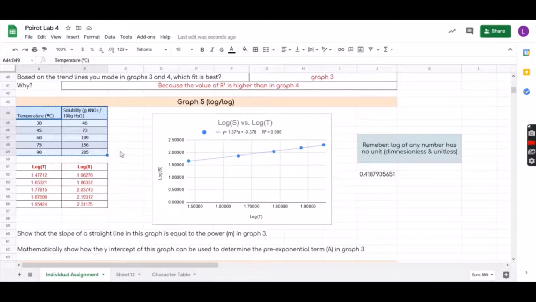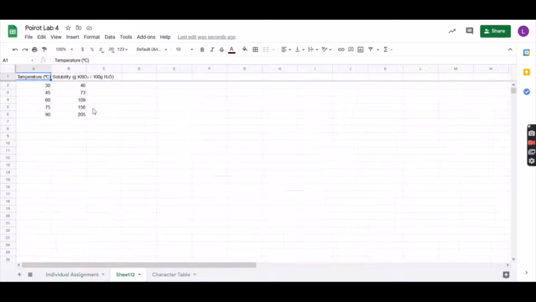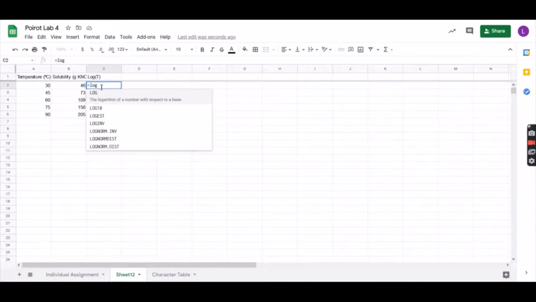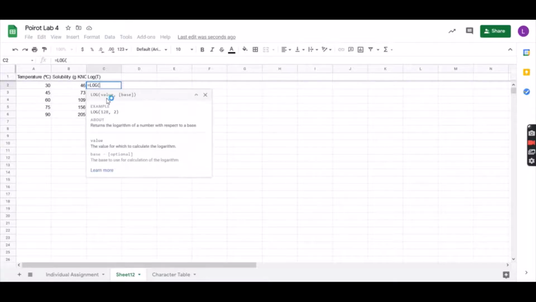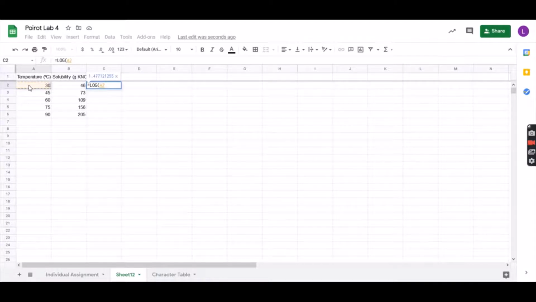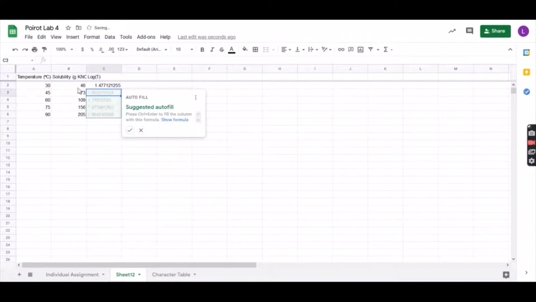The next thing we're going to do is see what else we need. We need our log T and our log S. Now we could copy and paste these values, but like I said, we're creating a template that's going to make our lives much easier. So right here, I'm going to write log T. Then I'll type an equal sign, which tells it we're going to be doing a formula, and log, which pops up right here. We're going to click the cell we want the log of, A2, close parentheses and enter.